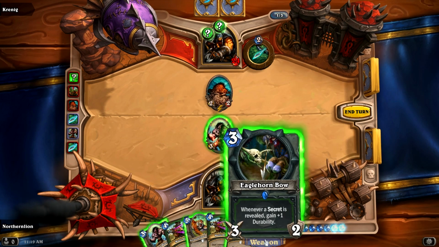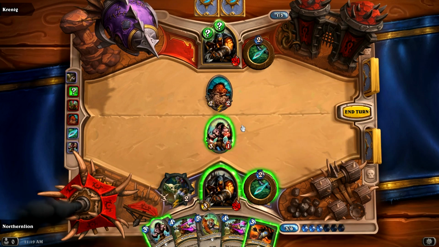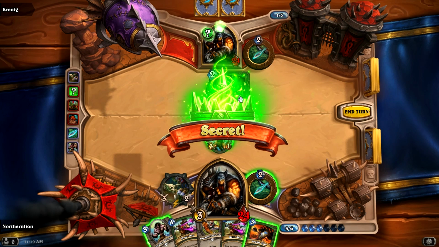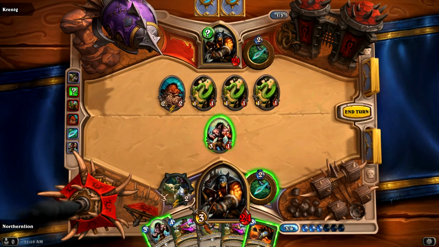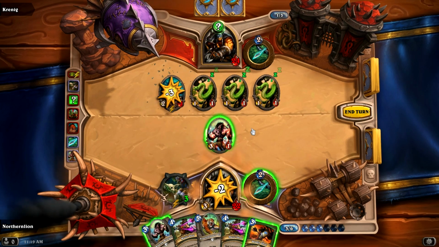Okay, well, here's the easy part. We get extra durability on our Eaglehorn Bow when we play this way. Excuse me, Cat. It's okay. Never fear. We will attack the... Oh, what's the secret here? Snake Trap. Okay, that's annoying. But because the secret got revealed, our Eaglehorn Bow will get 1 more durability, and we will kill the Hyena.